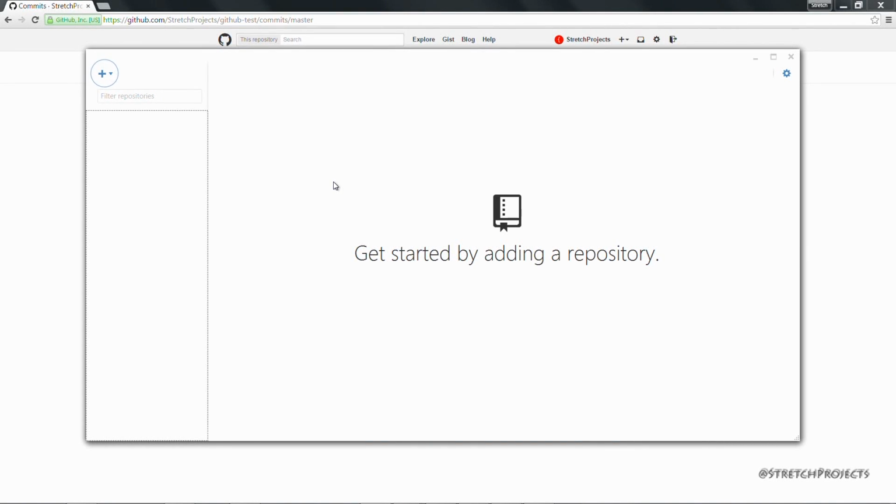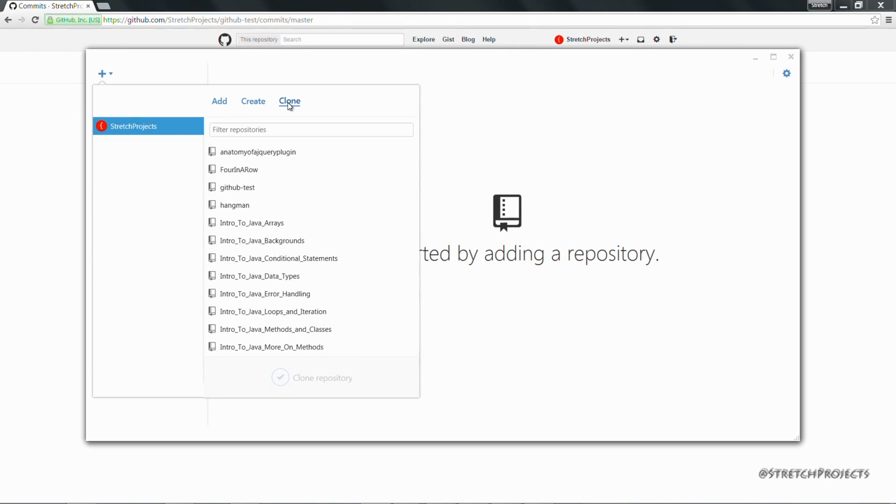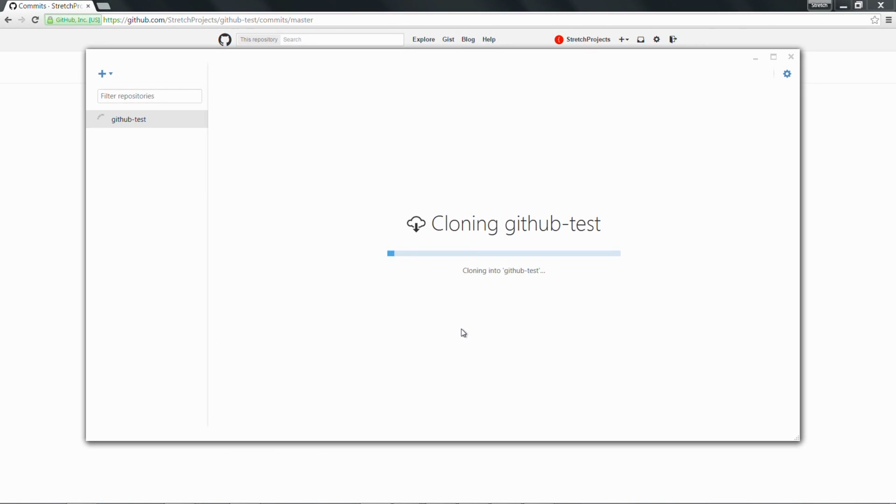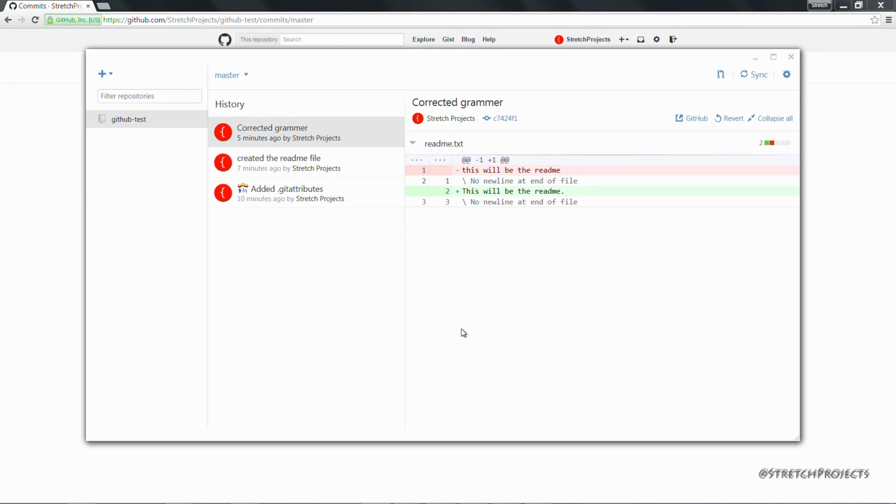If we decide later on that we want to add some more features to that project that we were working on, we can go back across to the plus sign and click on clone this time. And this is going to give you a list of all of the repositories currently stored on GitHub. So if we select GitHub test, which was the file that we were working on, and click on clone GitHub test, that's going to ask you to select the location on your computer, and then it's going to download all of those files again for you. And your project's now going to be in the exact same condition as it was before you uploaded it to GitHub. So if you do accidentally delete files, or if you delete the entire project, it is backed up and it is very easy to download again.